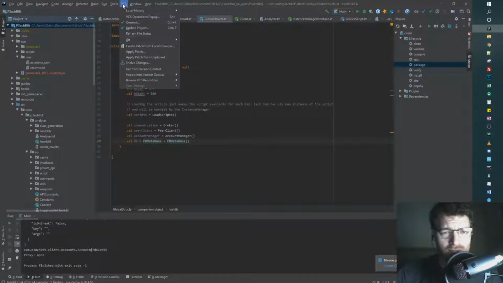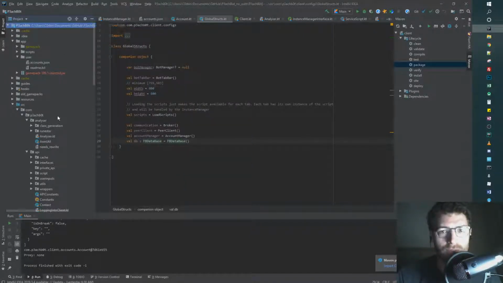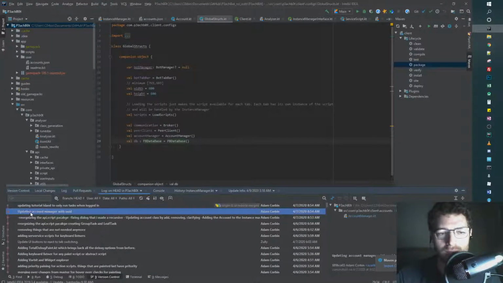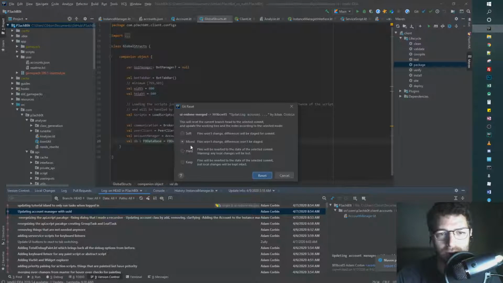So go to VCS, and you have almost all the same options: fetch, pull, push, all this stuff, clone. I recommend not cloning in here just because it seems like it gets kind of wonky. The easiest way to find the history is going to the root of the project and clicking this little history button. You can do that same concept in Fork by right clicking this commit and saying reset branch here, and you have all these different ones, hard, mixed. Those are the two options I like to use.